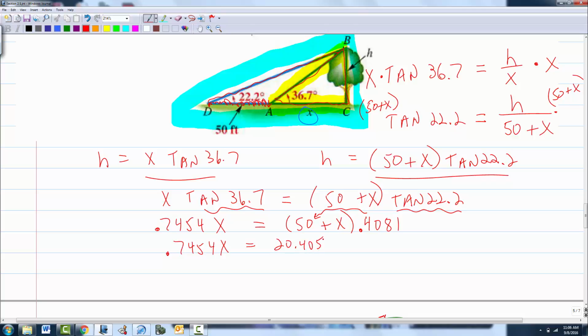Plus 0.4081x. Then what? Subtract what? Simple solving of an equation requires I subtract the 0.4081x from both sides. And all you're doing is typing this on your calculator. The skills involved are 8th grade, freshman year. You can't deny that. People look at decimals and they think they're like monsters that are under their bed at night and they run away scared.